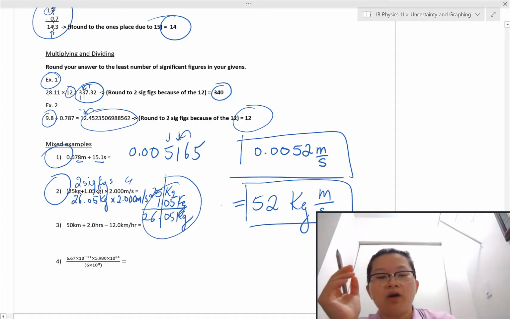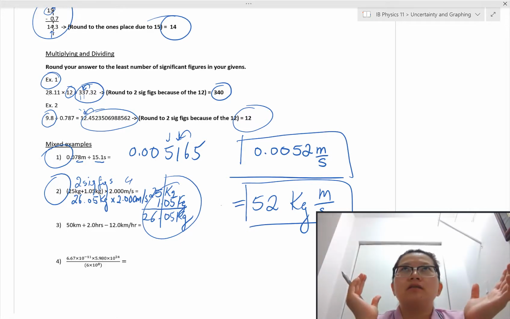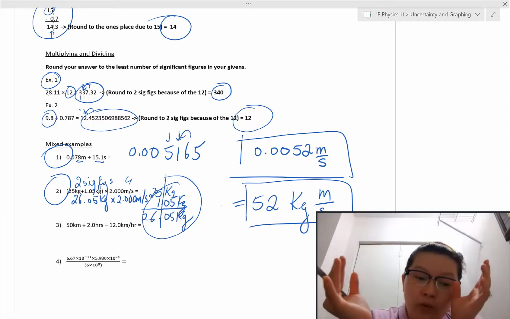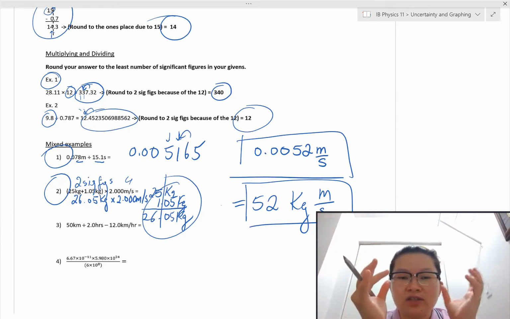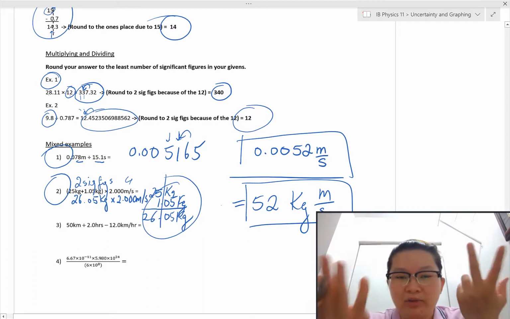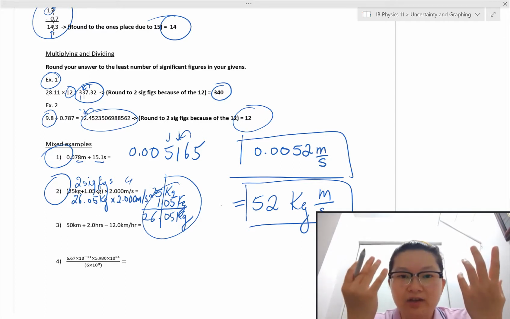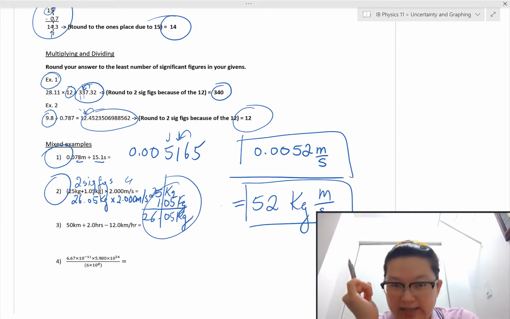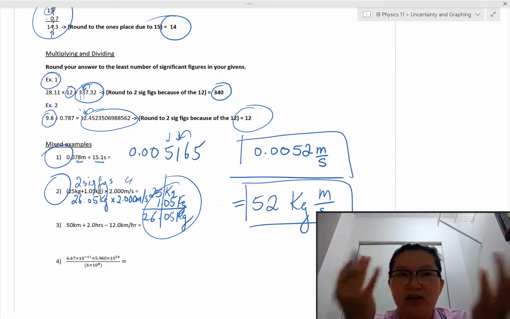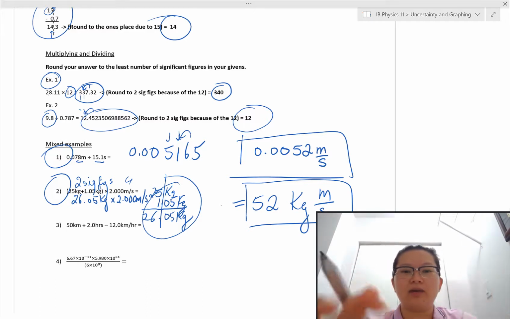Just a quick recap. When I did the adding and the subtracting, I didn't actually get rid of all of my other digits. I only accounted for the number of sig figs I would have had, so that when I do a division or a multiplication step, I know exactly how many significant figures I have and what I need to round to in the end. Okay? The rounding doesn't happen in your answer until the very last step. Please don't forget that. Okay?